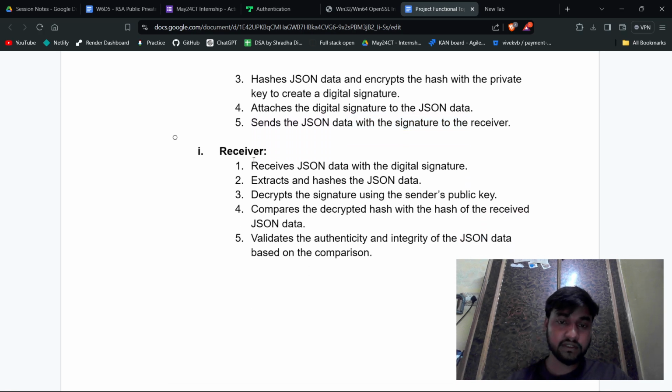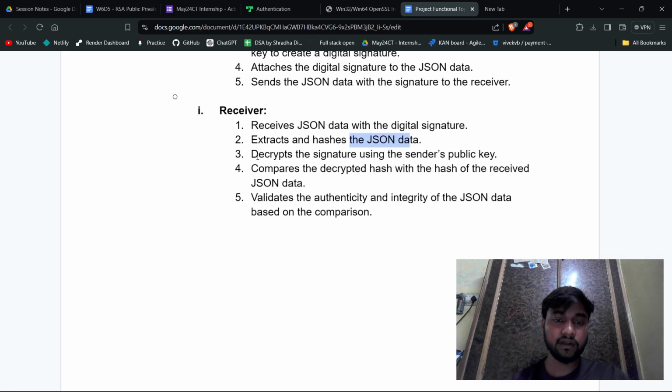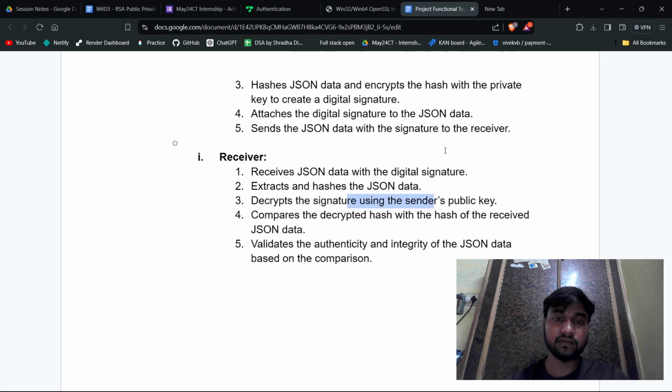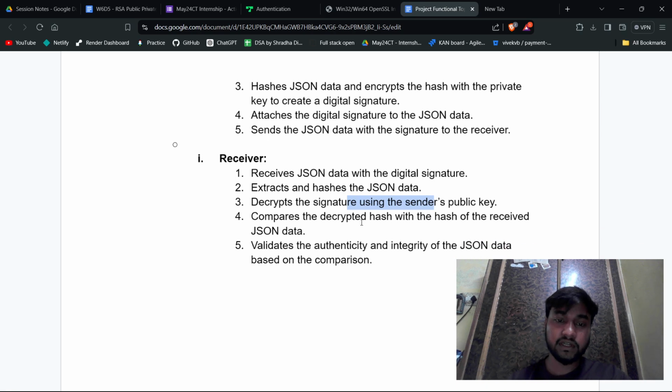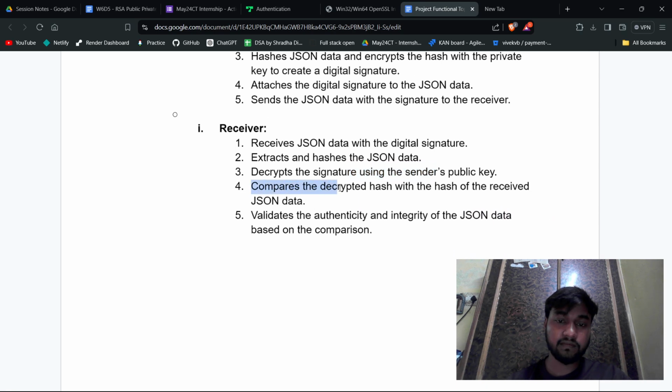The receiver receives the JSON data with the digital signature, extracts and hashes the JSON data, then decrypts the signature using the sender's public key, which the sender sends along with the data, and compares the decrypted hash with the hash of the received JSON.